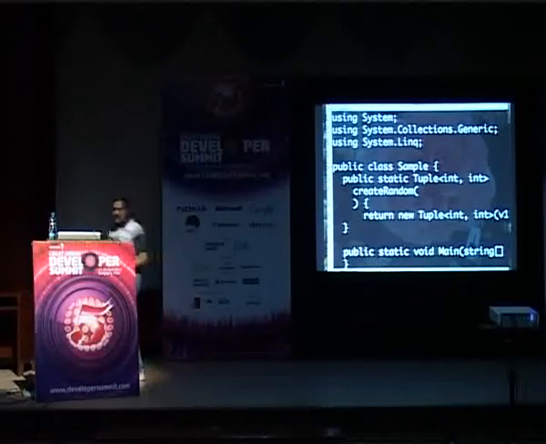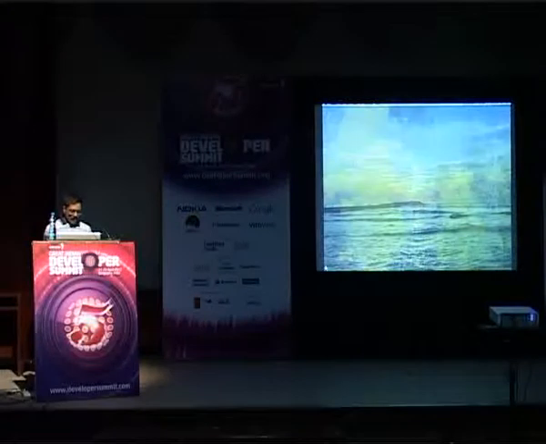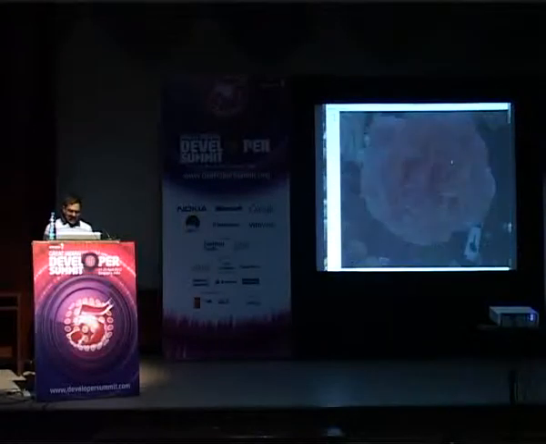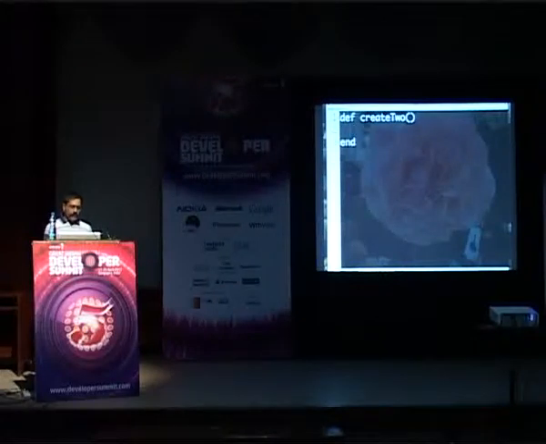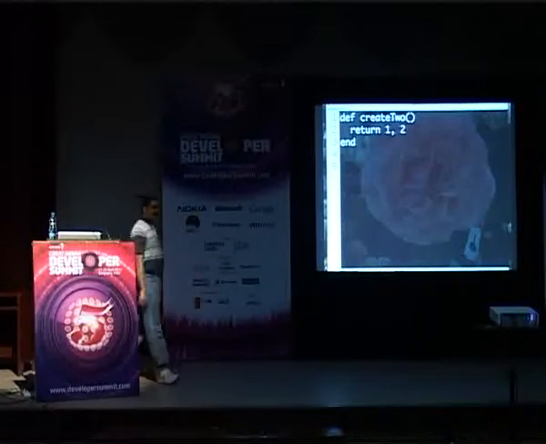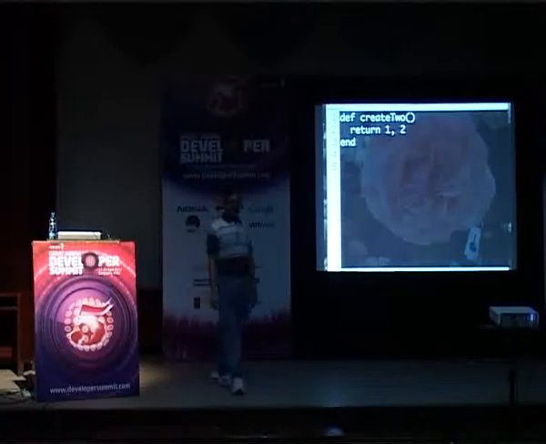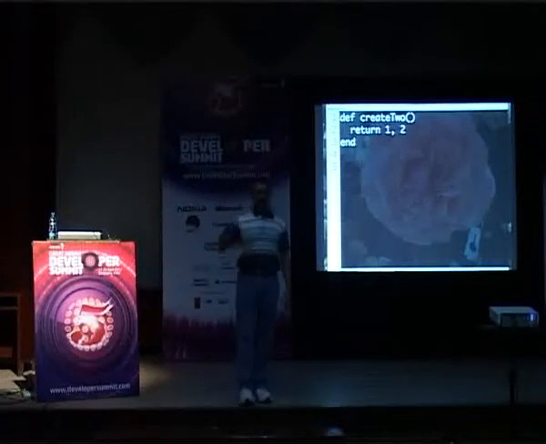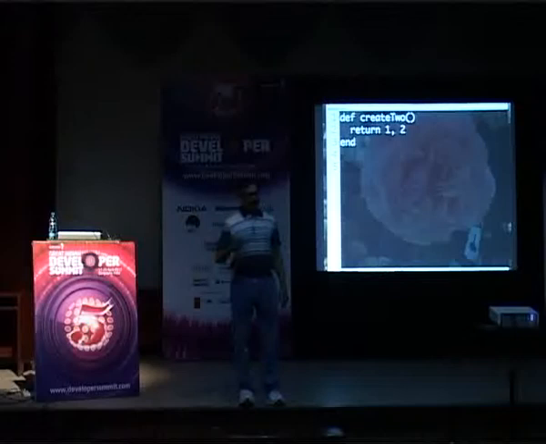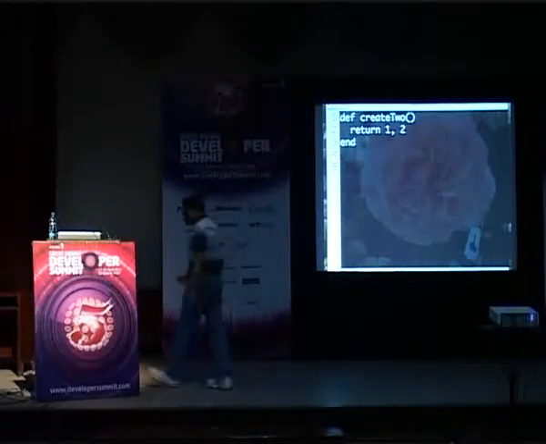So you could do that. But Ruby makes it a lot simpler than that. If I want to go back to Ruby for a second, what would I do? Define, let's say, create 2, for example. And what do I do here? I'm going to return 1 and 2. So notice how I now use the return keyword, but I'm asking to return multiple values, not just one value. Again, this is where the language says I could be fairly flexible to you.